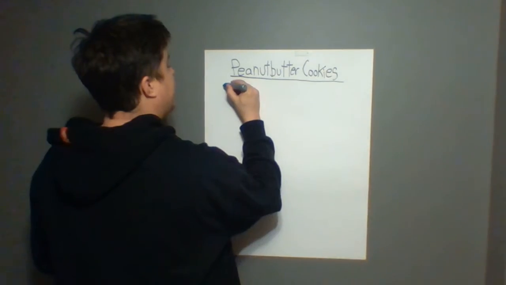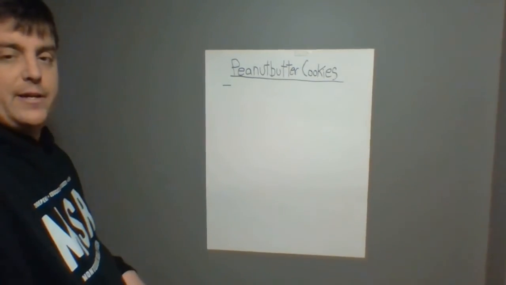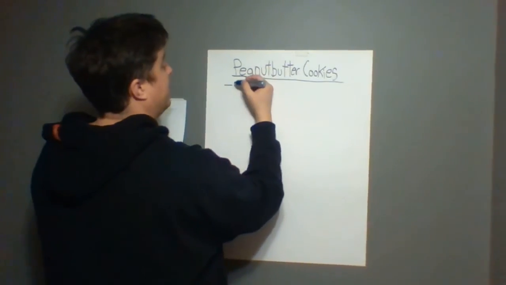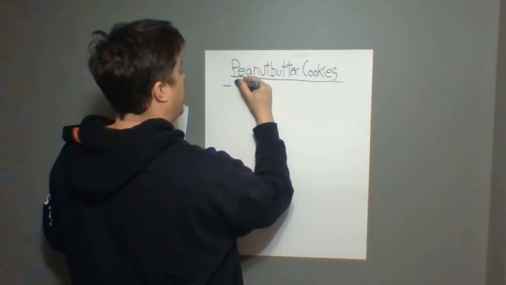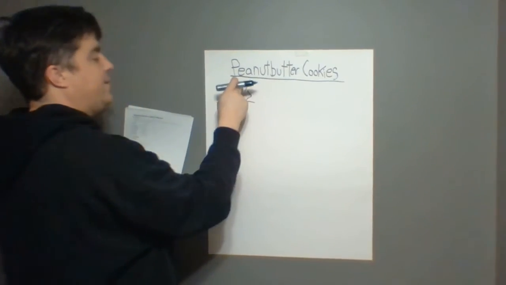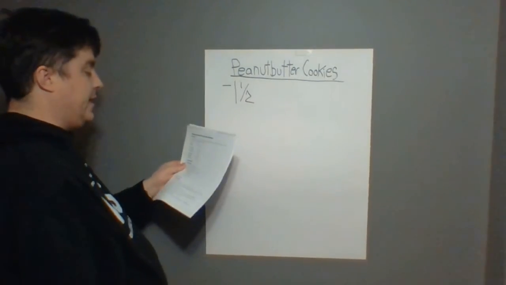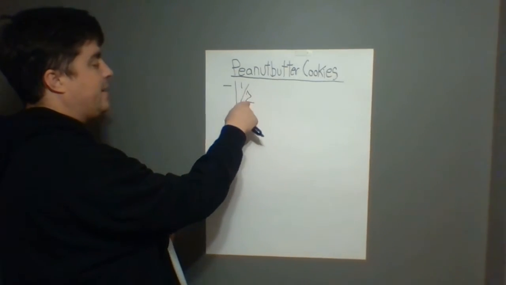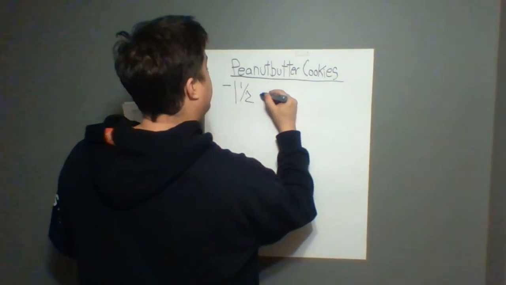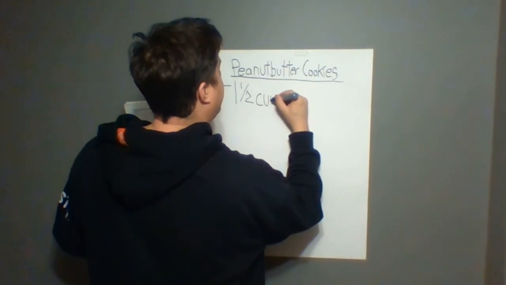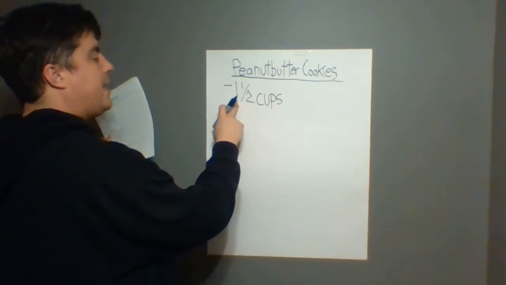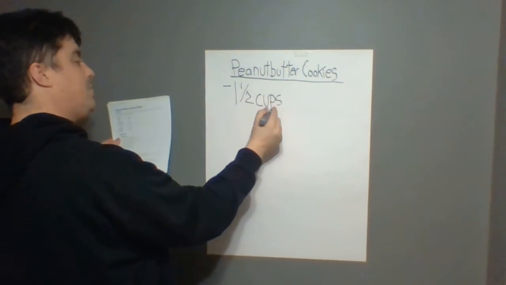We're going to use a line to indicate that it's in list form. We'll start on the left side, and it calls for 1.5 cups. To show that, we'll put a 1, and then a 1 over 2. This 1 over 2 indicates a half, okay? Like in math class, that would be 50%. 1 divided by 2 equals 0.5. That's how we show that, and then we write cup, but we're going to add an S, because it is plural, it's more than just 1 cup, so it's 1.5 cups.